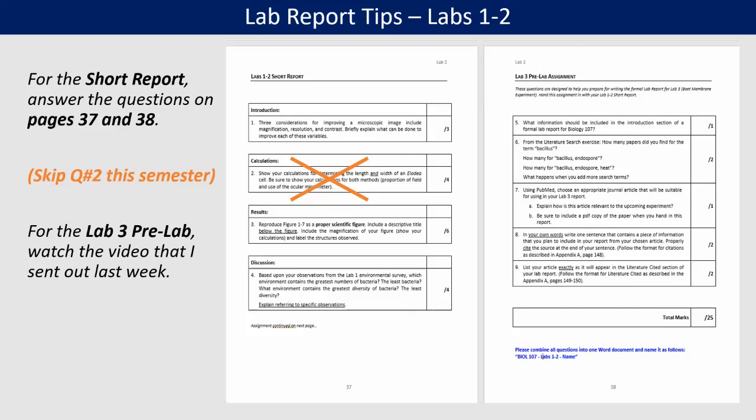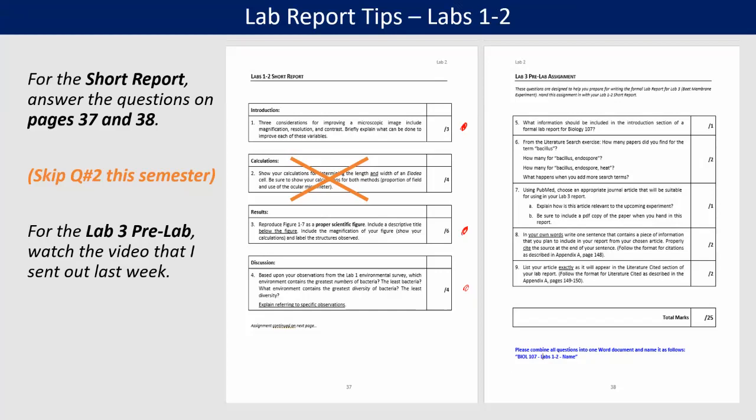I'll talk about that in a moment. You can see there's a question here about using a microscope. There's a question here about reproducing a scientific figure, the one that you drew in lab 1. And then question 4 is asking you about those bacterial plates. You can see it's worth 4 marks this time. I like to have things add up nice and neat. It's supposed to add up to 25, so I'll have to adjust that somehow for the final grade since we're skipping that one question.